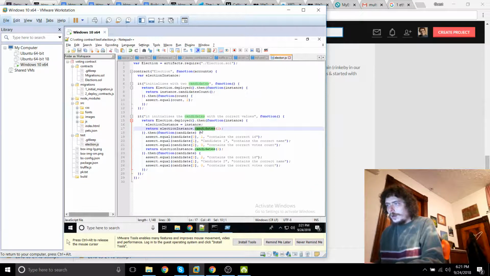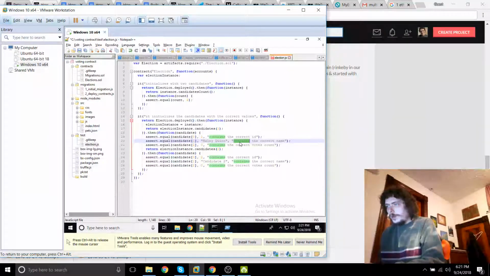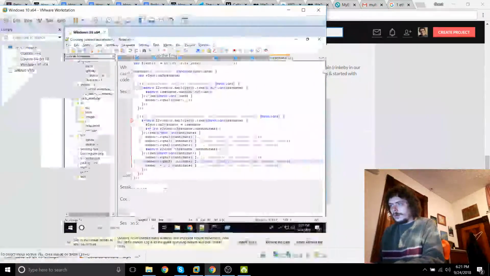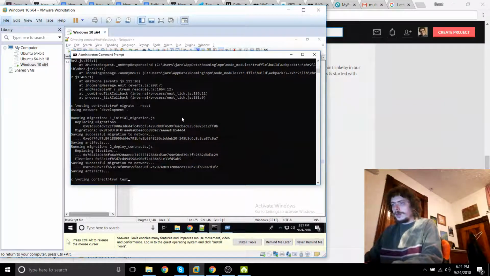We're going to pull the first candidate and make sure that it has the ID of 1 with the first assertion. And then for the second value inside the structure, we're going to make sure that it's equal to Haley Quinn, which we changed. It contains the correct name and contains the correct vote count, which is 0. So here we check the member of the structure in sequence, the variable name that it should be, and what it should result if the assertion is correct. For the second one, we want to make sure that's equal to Jared Dunn. And then we'll do a truffle test, or a truff test.